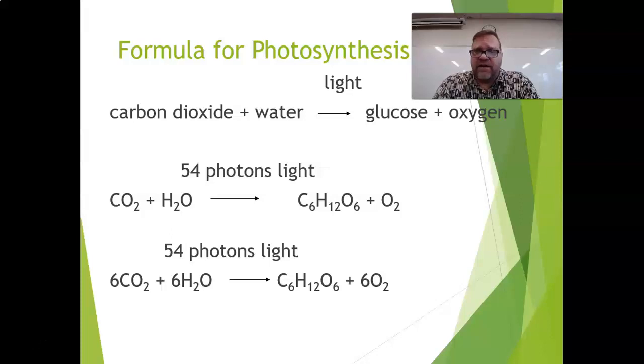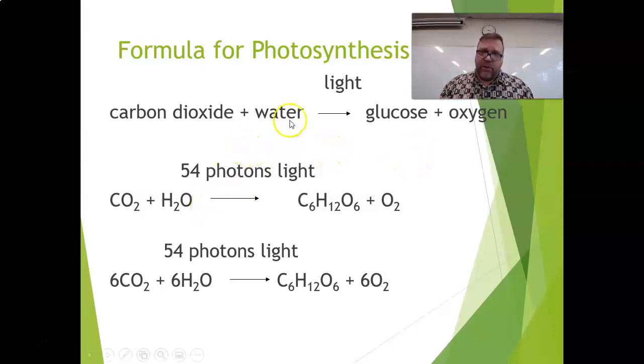You know what's kind of odd? We give off carbon dioxide when we breathe, and what we need to breathe in is oxygen. Almost like plants and animals are in this symbiotic dance in which plants give us oxygen, we take that in, we use it. We get rid of carbon dioxide when we breathe out, and plants say, hey, we'll take that carbon dioxide, we'll use it to make more glucose and make more oxygen. So there's a natural balance between animals and plants in that plants produce oxygen that we need, and we produce carbon dioxide that plants need.